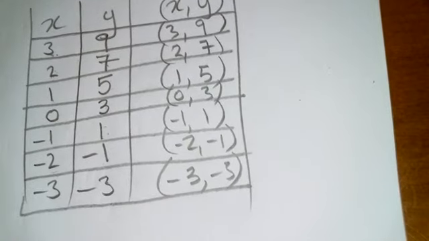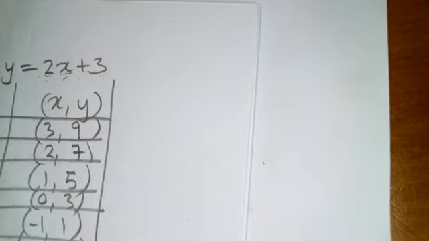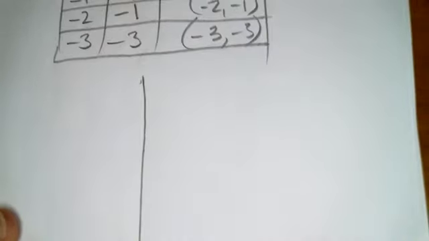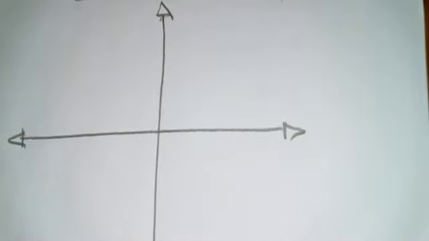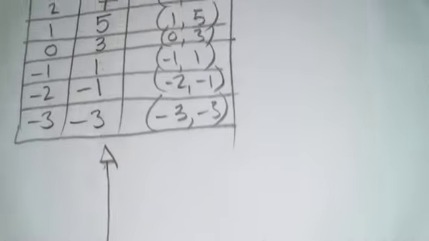So I'll put those to one side there, and I'm going to get a pair of axes. Actually, I'm going to draw the axes below, that's easier. It'd be nice to have them side by side, but I won't bother doing it. So I'm going to draw my axes up, here we go. And I'm just going to sketch these. You can actually have them, if you like, on squared paper. Squared paper is definitely best, but I'm not going to bother. I'm just going to sketch them freehand, but you'll see what I mean.